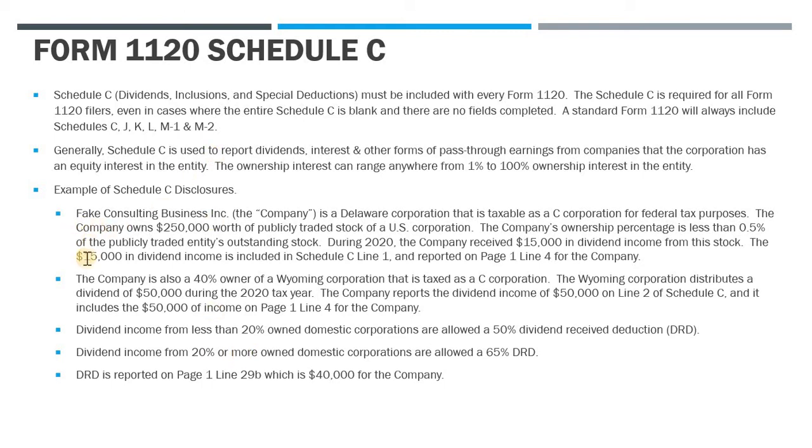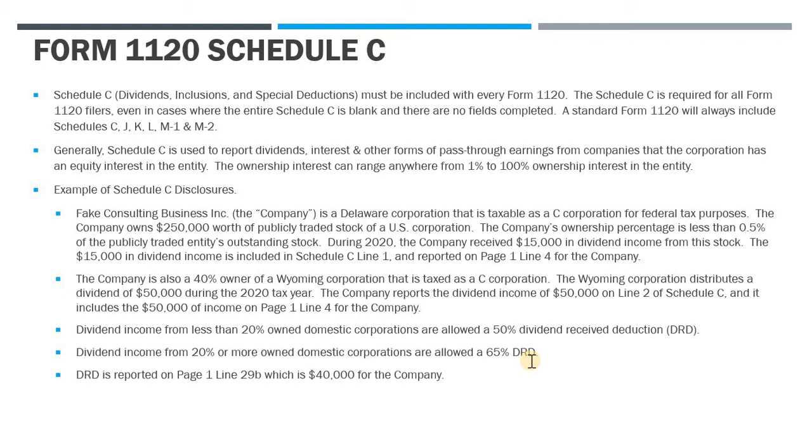So in this case, if we go back to this first piece here, fake consulting business, the publicly traded company pays tax at its level, and then it distributes a dividend to fake consulting business, which has to record an income. And then after fake consulting business pays tax on the income, it can again distribute it out as a dividend to its shareholders. So you have potentially 3 layers of tax in these 2 fact patterns right here. In order to try to eliminate that, or at least alleviate it, the corporate structures are allowed a dividends received deduction. So you can deduct a certain portion of the dividend and not pay tax on it, so you're not getting just absolutely hammered with corporate income taxes at multiple levels.